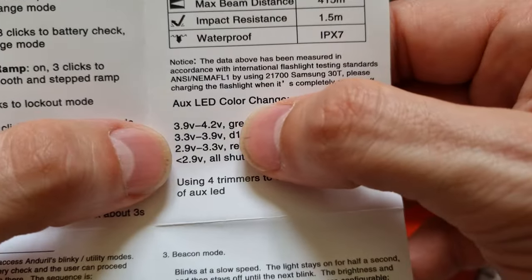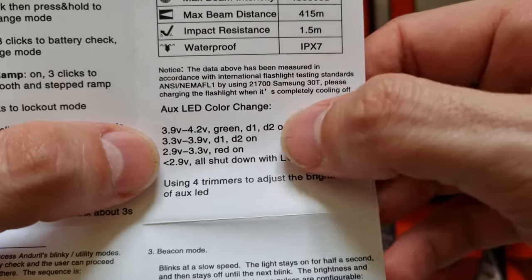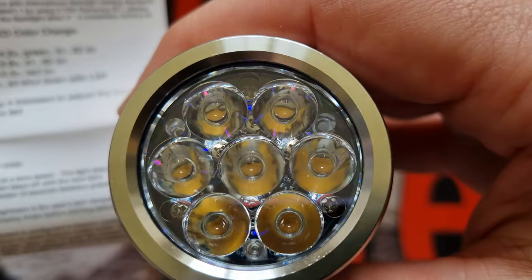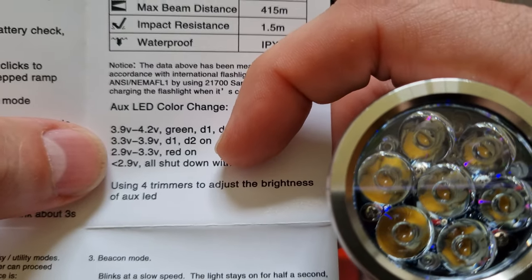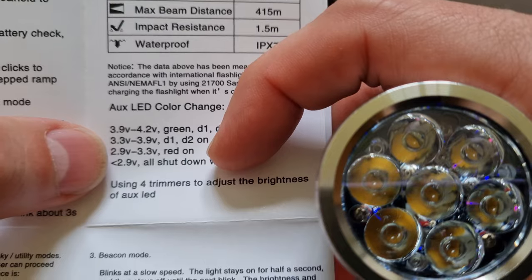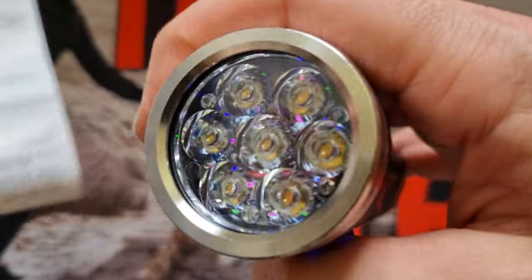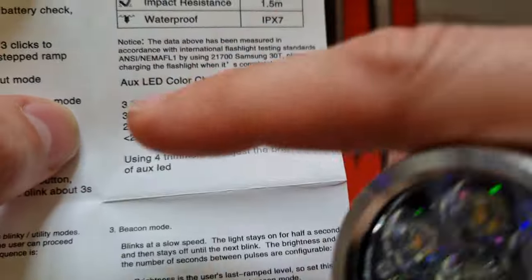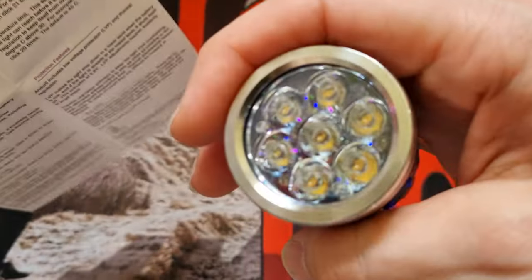So you've got between 4.2 volts, in other words, 4.2 is full on these cells, down to 3.9. You'll get the green, the D1 and D2 on. So green will be on and the purple there and the blue. And then obviously between 3.9 and then down to 3.3 volts, just the D1 and D2, so the green goes off. And then 3.3 to 2.9, you just get a red LED. So it's a quick indication when you pick it up, you can see, ah, right, the battery's going down, without having to go into the UI and do a check. And then less than 2.9, they're all shut down. Okay, so there's another indication.